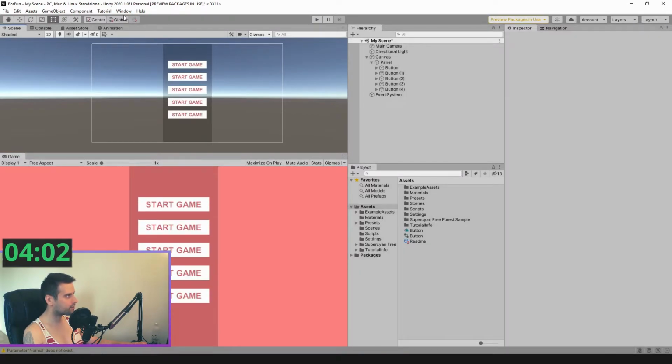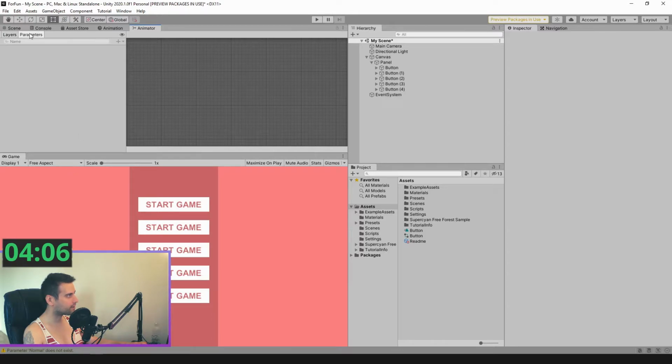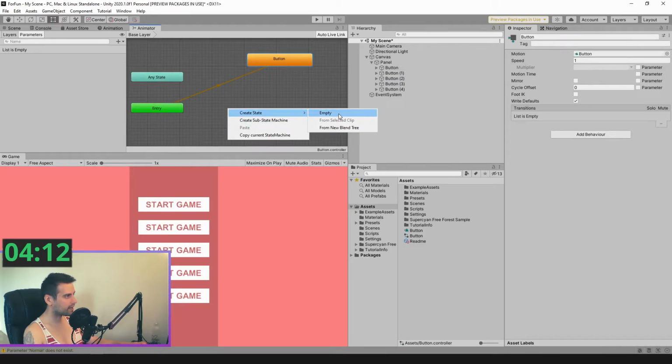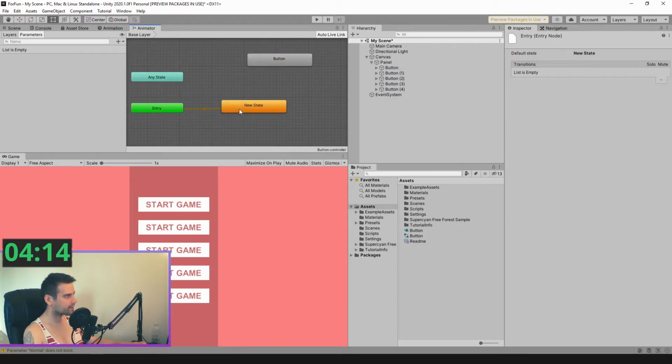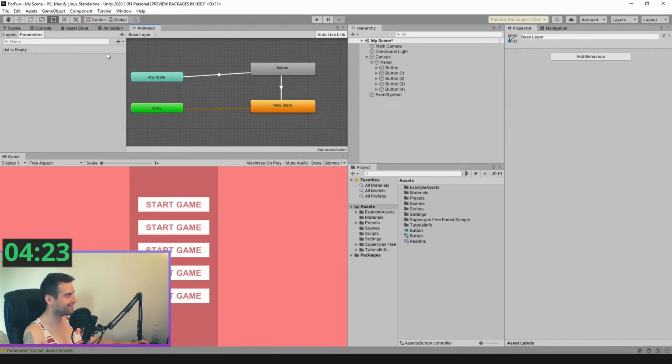Okay, that's not right. Let's open the Animator, go to Parameters, and click on the bottom. We need to make an empty state, make some transition, then transition to that. I don't need to make it beautiful. We need some parameters, add some triggers, that's a simple one. Maybe we could click.